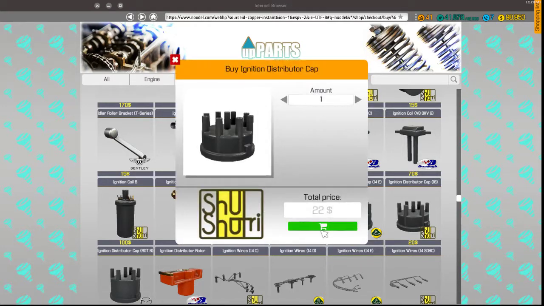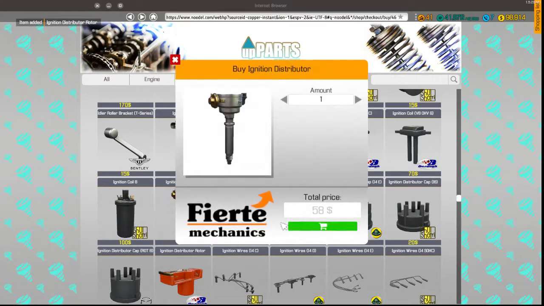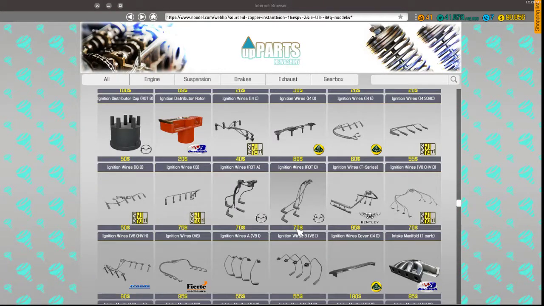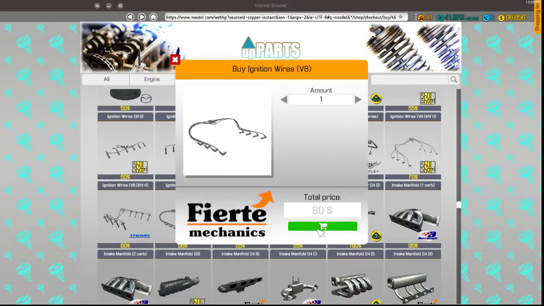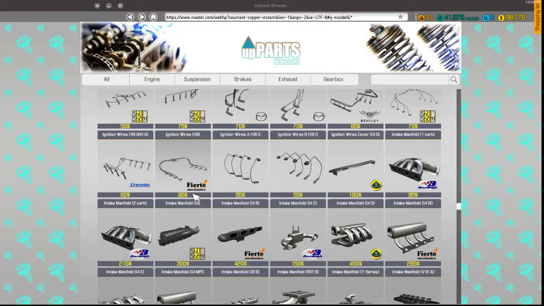Distributor cap? Yeah. Rotor? Yeah. Oh, distributor? Yeah. The wires? No. Why not? Ew. Oh. This is interesting. I think this goes to the GT. So, I'm going to get that. If I'm wrong, I'm wrong. But it had a distributor. Because I pulled it out, obviously.